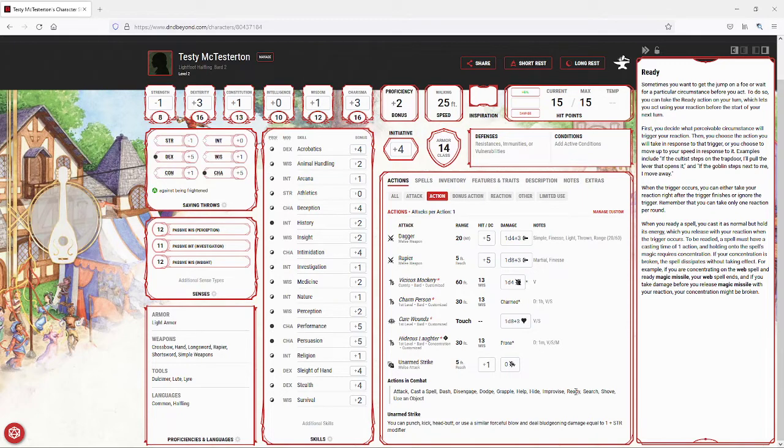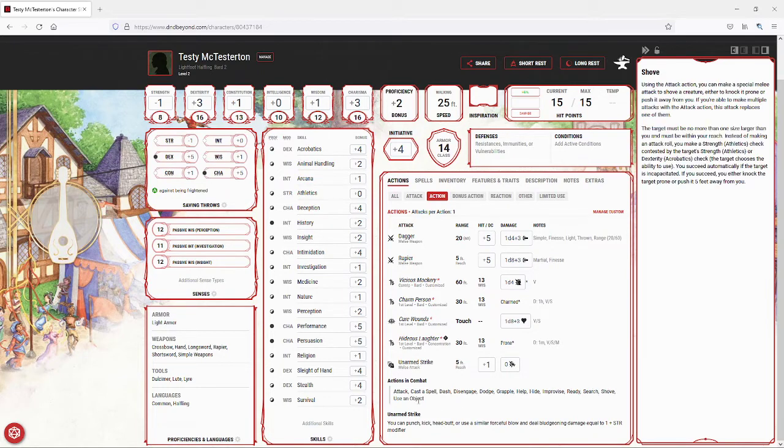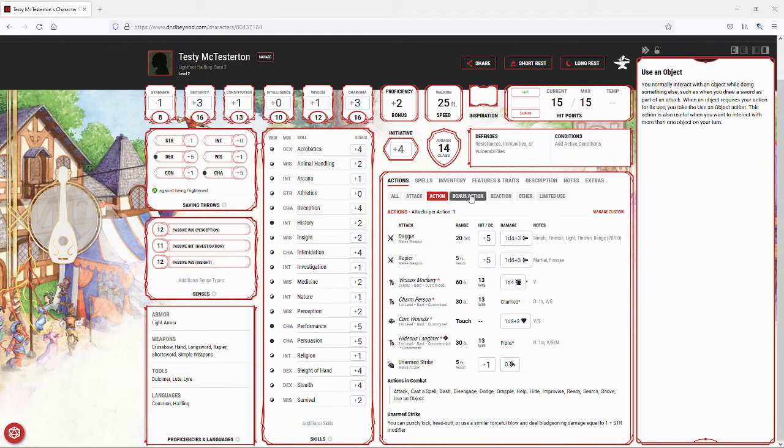Now, if that doesn't happen, then you just lose your turn. Like, if you say, I'm going to attack the next person that comes through the door and nobody comes through the door, then you've just lost your turn and you'll go back into the initiative order. Searching, shoving, using an object, all those things take your action.